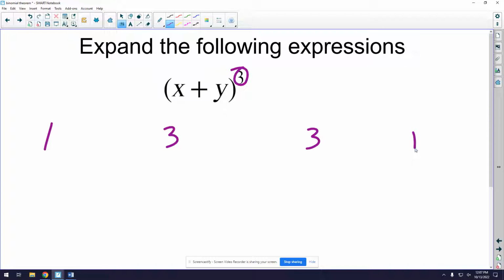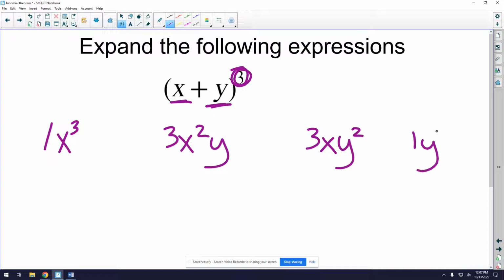Now you're going to take the first term. Your first term here is just x, so this is easy. We're going to start with x to your exponent, and then work your way down until you have none. Then you're going to take your second term, which for us is y, and I do want to pay attention, it's a positive y. We'll get to an example when there's a negative what to do. You're going to start with nothing on the first one, and then work your way up. So none, 1, squared, and the last one should match the exponent from your original exponent.